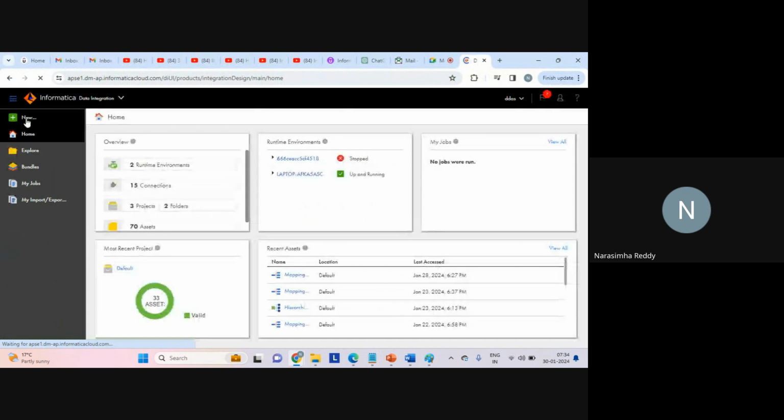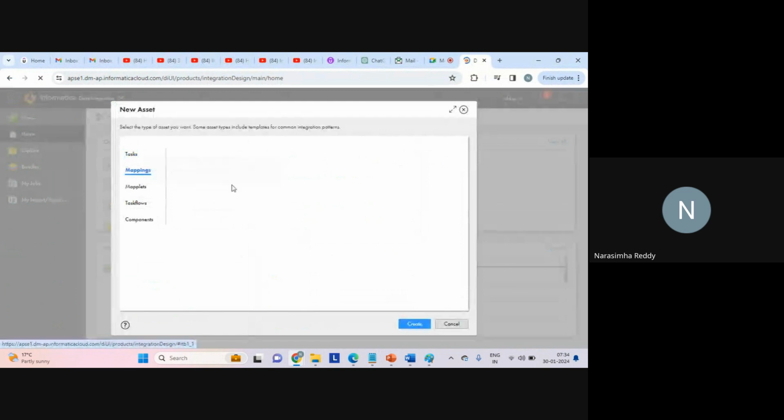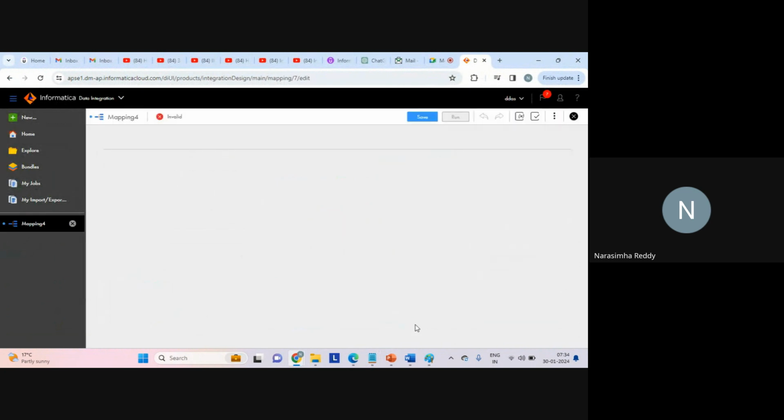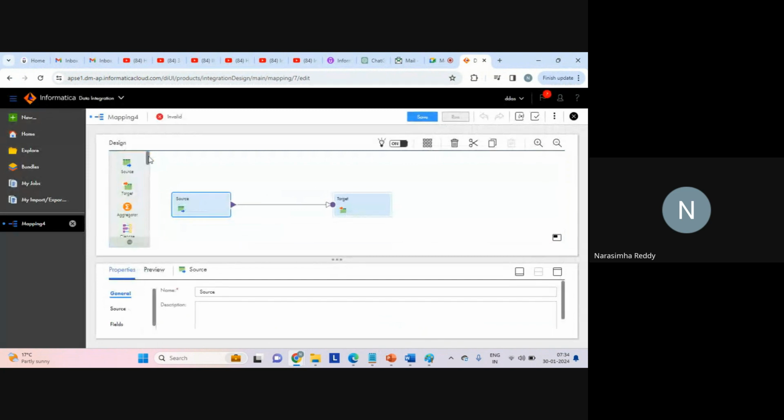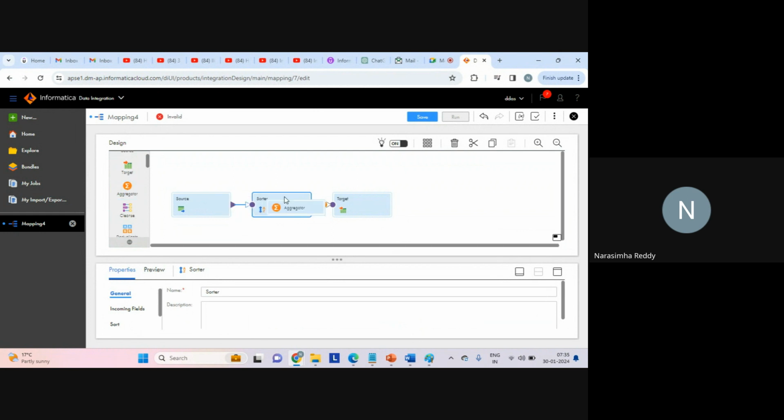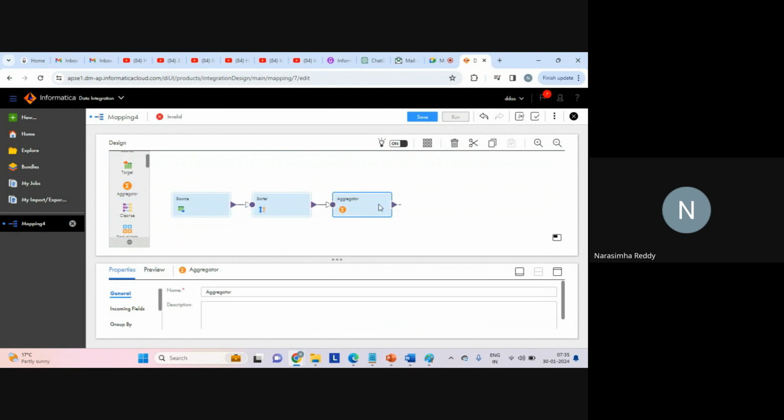Our agent is ready. Let us try to build a mapping. Here we can make use of sorter, followed by the aggregator.